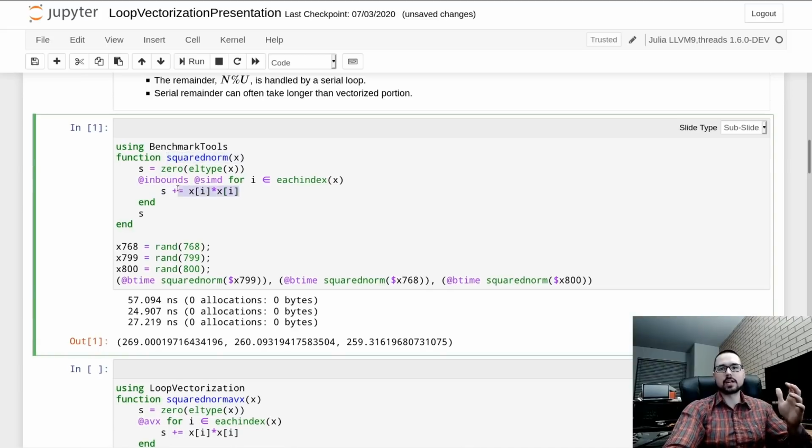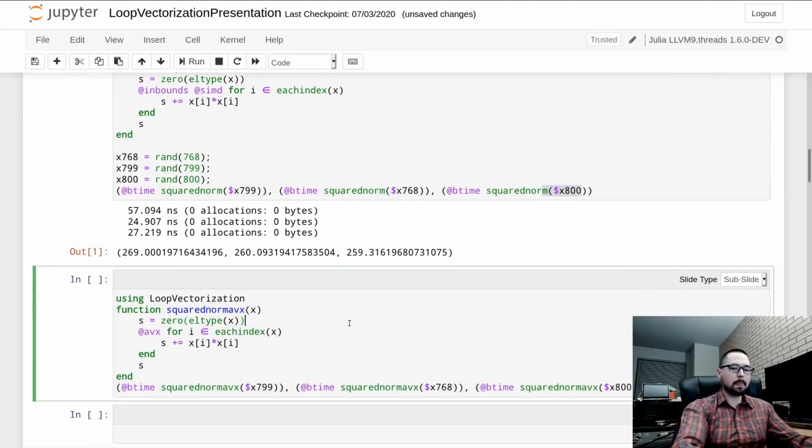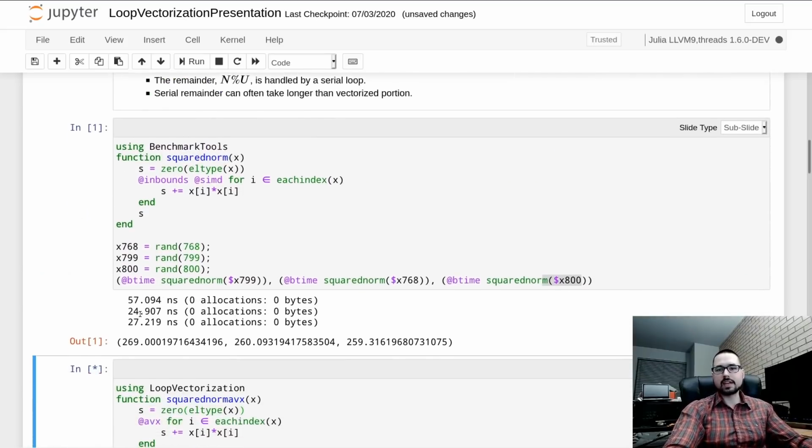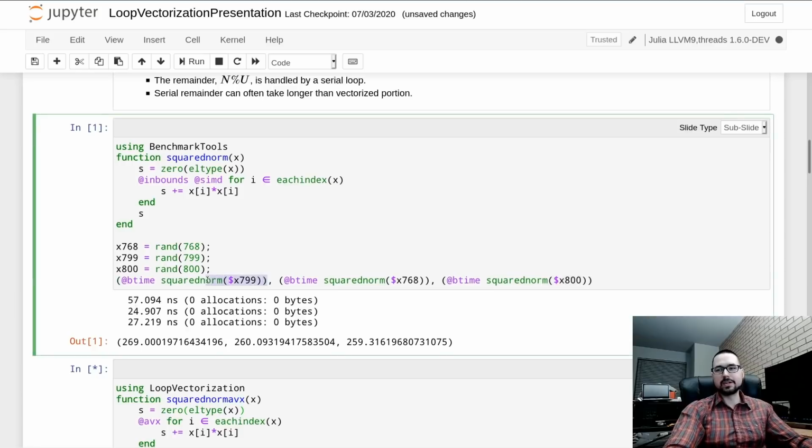So instead of sums, we have FMAs. And here I'm benchmarking a vector of length 799, 768, and 800. And we can see that it takes roughly twice as long, over twice as long, to do 799 elements as it does to do 768 or 800.